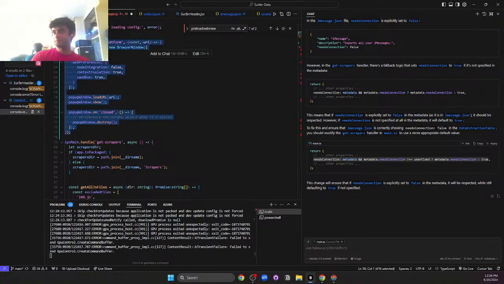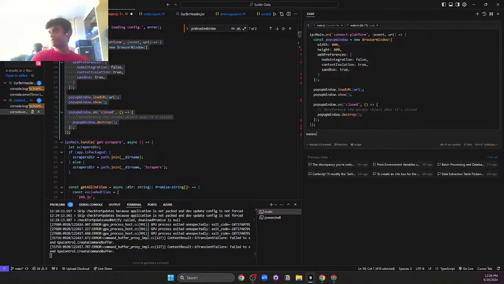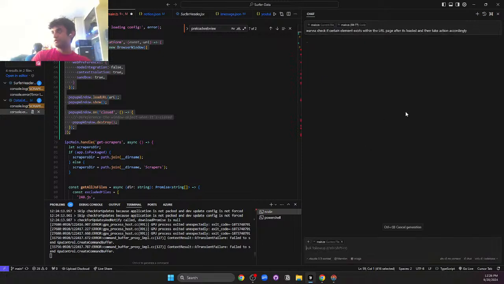I want to check if a certain element exists within the URL page after it's loaded.